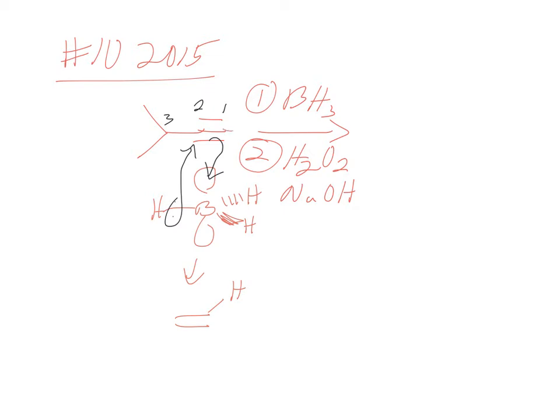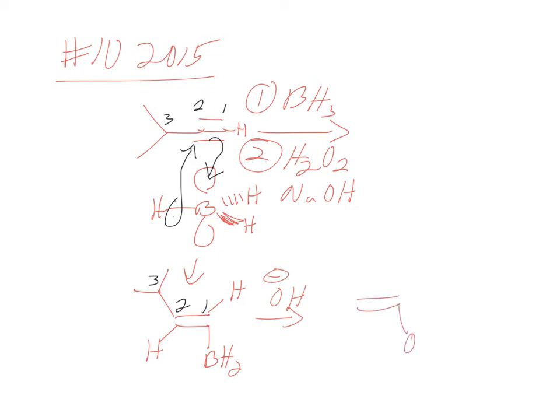I would have drawn an H in here. I think it's helpful to remember that there's an H there on carbon 1. 1, 2, 3. And now there's a BH2 and an H. Make sure you draw good bond angles. All right, sp2 hybridized, bond angles are 120. Careful there, don't mess those up. Step 2 was just the OH minus. You don't need to know the mechanism for that. Remember, that's just a switcheroo. So don't need to know the mechanism for that.